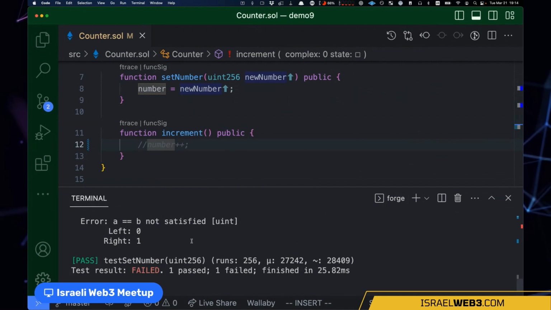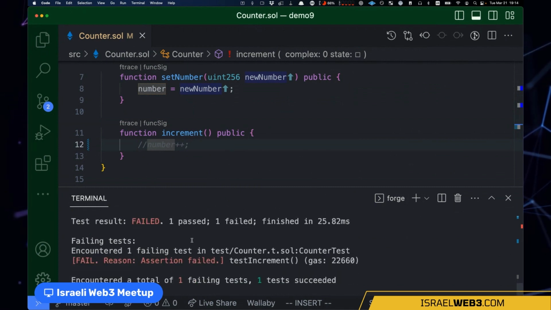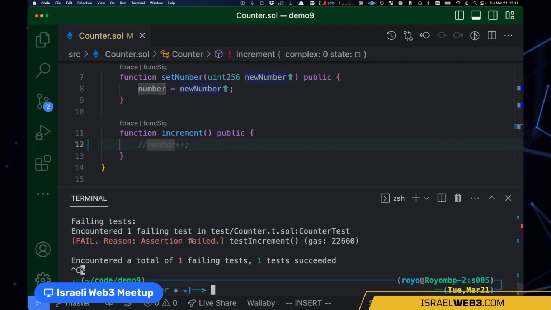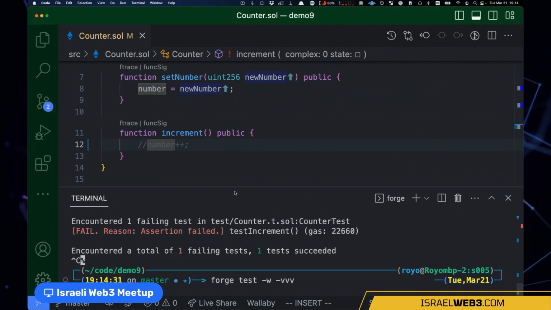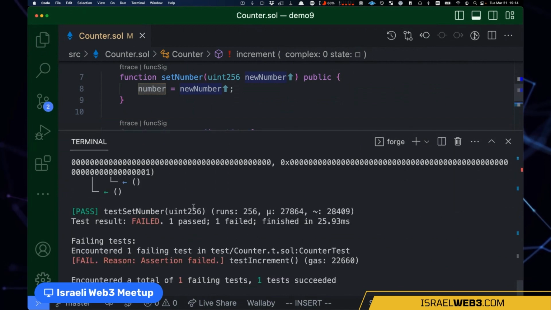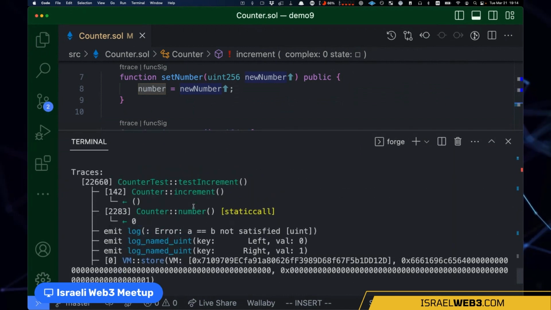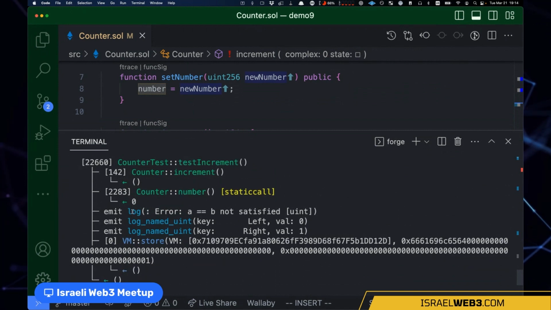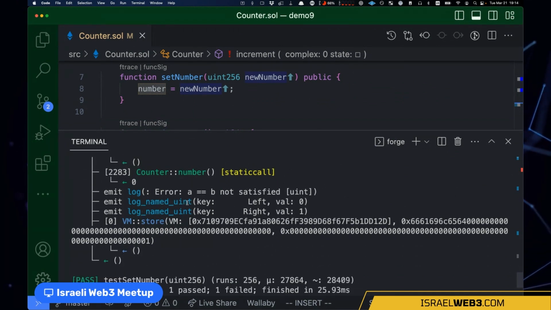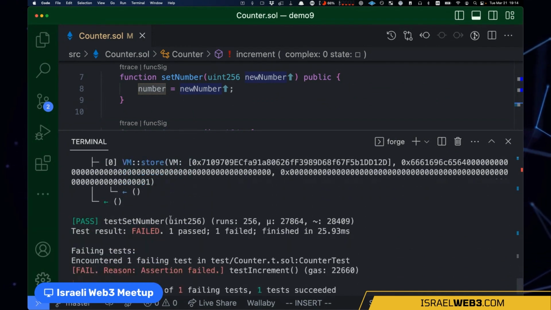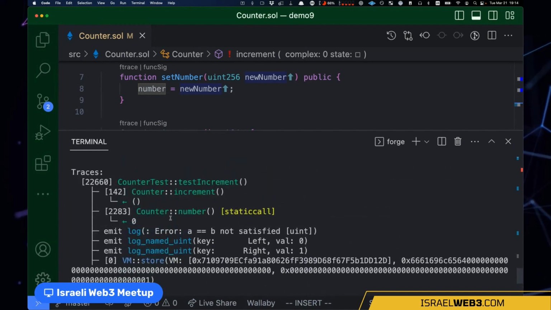Or I expected 1 but got 0. What if I do 3 levels? Now it shows me the function and the trace of the failing test. So it says, oh, we even have emit of a specific event, the values, and the log, right? So we can actually see what's going on here.